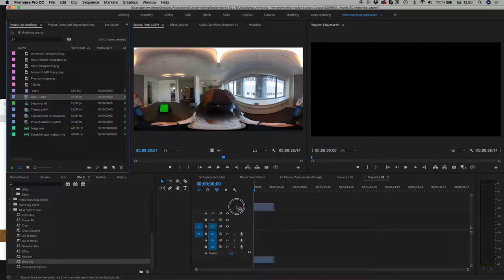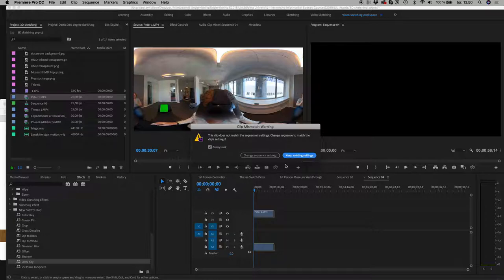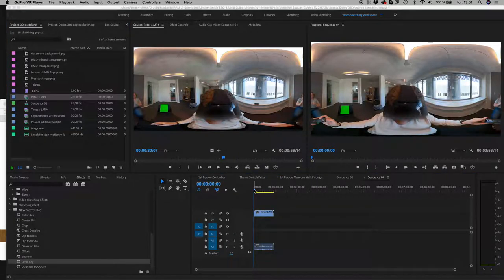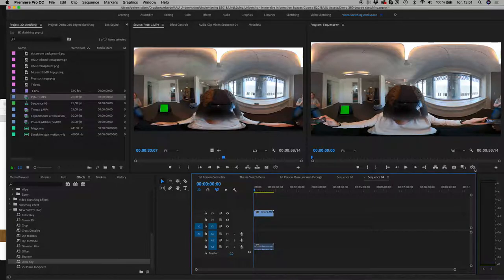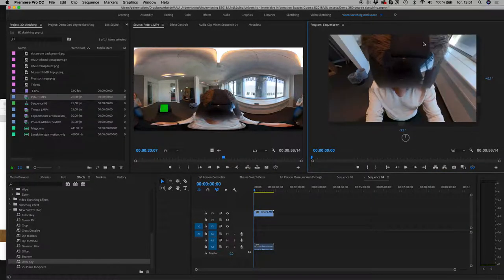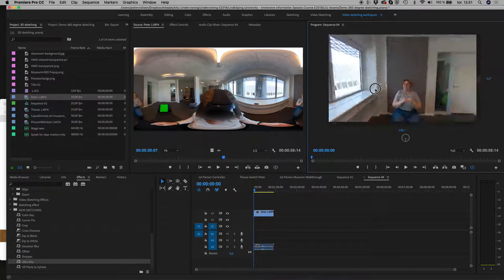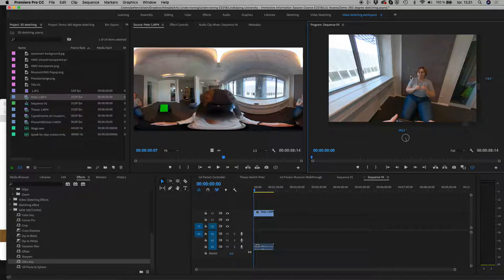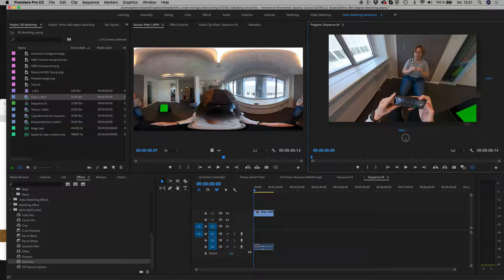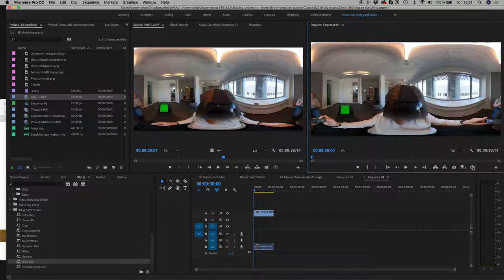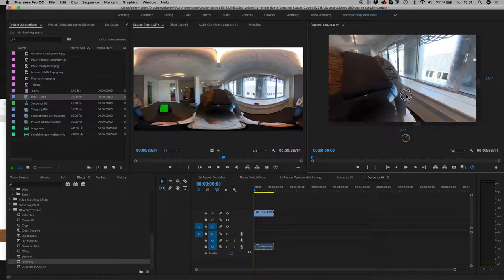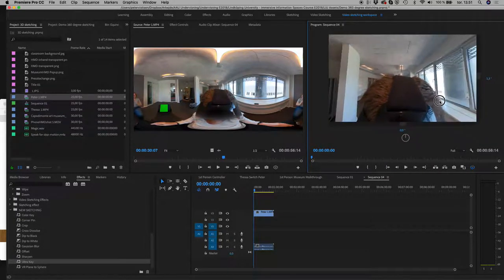See what happens here when I drag my video down in the timeline. I can just change sequence settings. What happens when I press that button then is that now I actually get the view as if it was in 360. So if it was on a YouTube or a Facebook, or how I would see it in a Google Cardboard or in an HTC Vive headset. So we can toggle this on and off. Do I want to see what's happening, or what do I do?